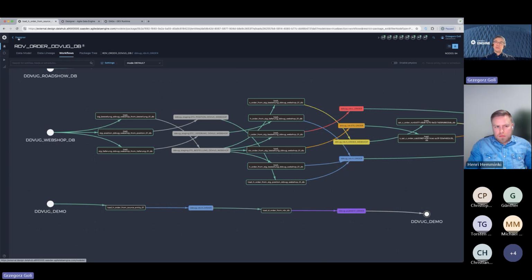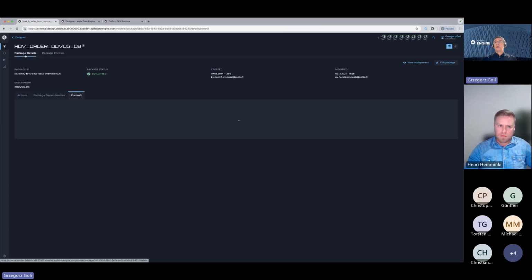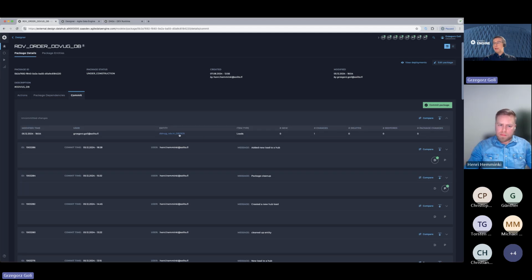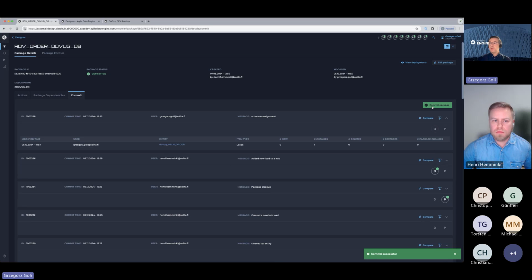And what's nice about Agile Data Engine is that the workflow orchestration and the schedule definition is part of the CI/CD pipeline. So what I can do now is commit this schedule change. I'll put a schedule assignment comment there.